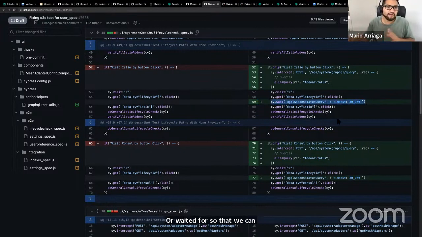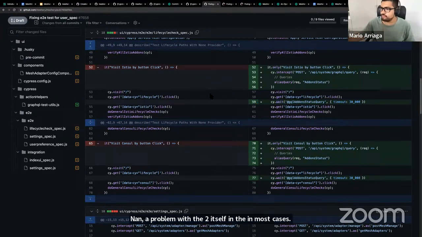So this is more about learning how to use the tool than a problem with the tool itself in most cases. So for example, here we weren't waiting for that. So then this failed intermittently, and sometimes it worked, sometimes it didn't. But I was lucky enough to have it fail when I looked at the CI run. So then I noticed something was off, and I had to run it locally and then see.